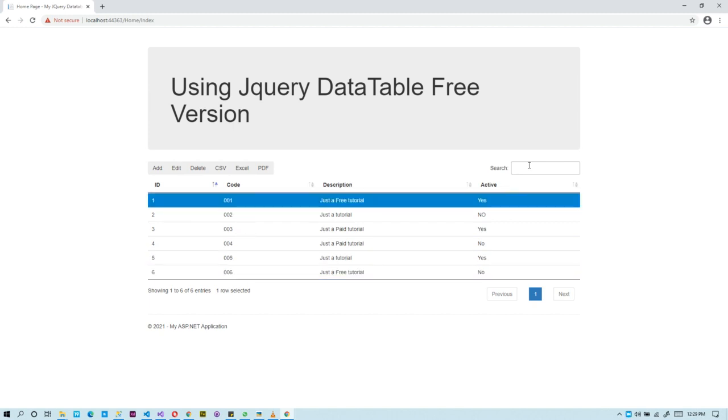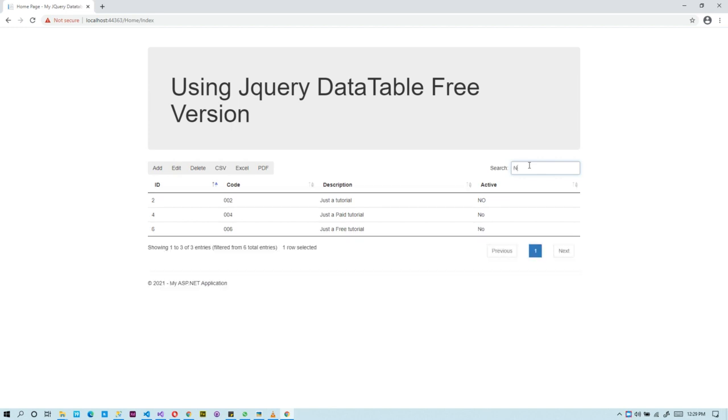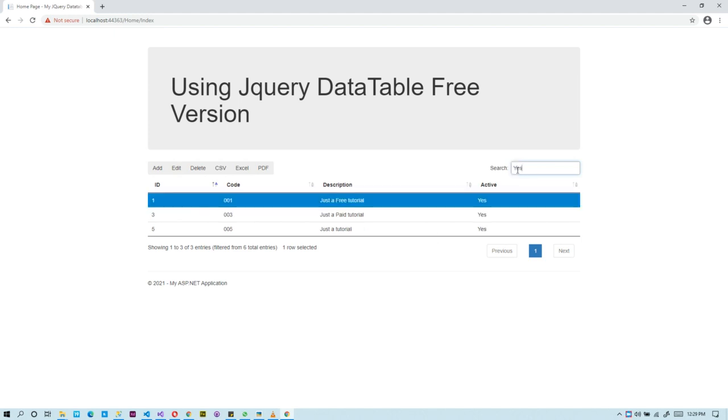Now, if I want to search for items with the boolean value no, click on no, they all come. If I search yes, sorry, they all also show.